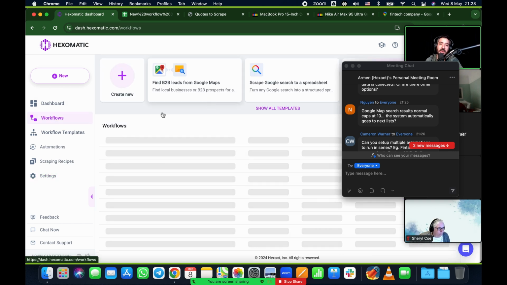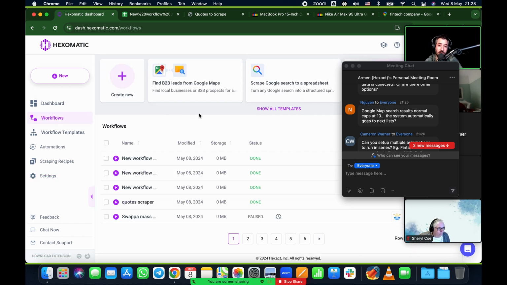So it's batches of 100. That's how Google Maps works. So it's 100, 200, 300, 400. That's how you should be thinking about it. You can either cap it at 100, or cap it at 200, or you can just say go all the way to 700 and give me everything you can. That's sort of how it's going to operate.